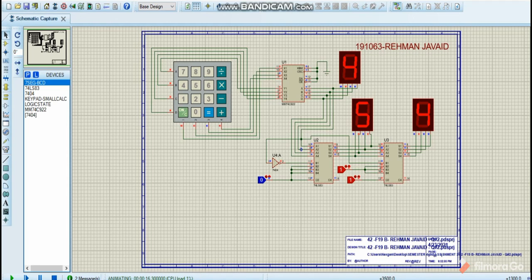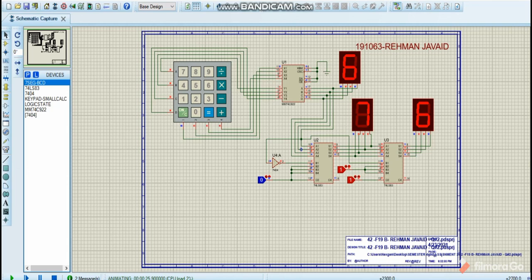Now we will give an odd number value to the input ABCD. So we give it an input of 5. You can see that there is no change at the first stage and the second stage, and this is the requirement of our question.